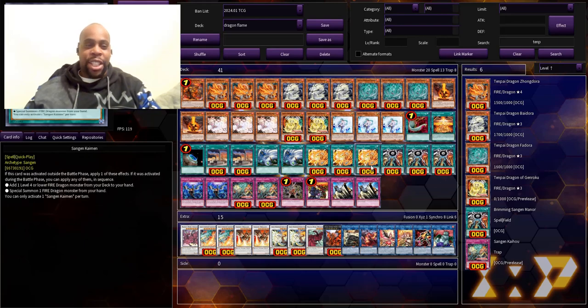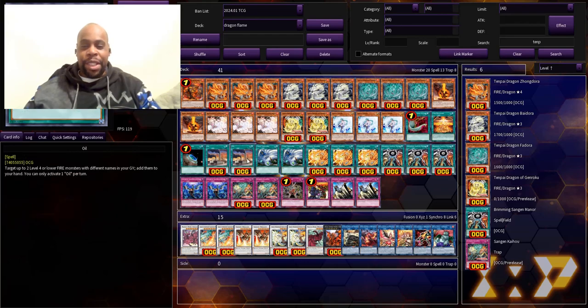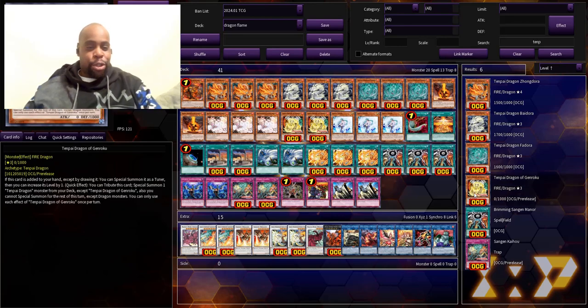You can also add it to your hand through Sanman Kaiman's effect, which adds a level 4 or lower Fire Dragon monster from your deck to your hand. And if Genroku is in the graveyard, you can add it from your graveyard to your hand with a card like Oil, which adds two level 4 or lower Fire monsters with different names from your graveyard to your hand. So we have multiple different ways of getting this card to our hand, either from the deck or from the graveyard, which is solid.